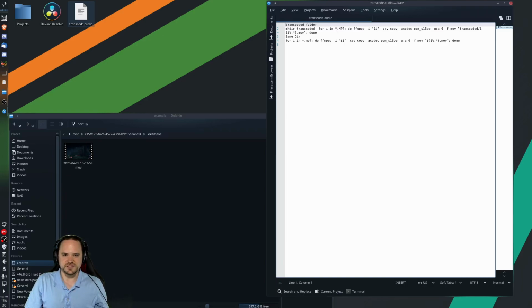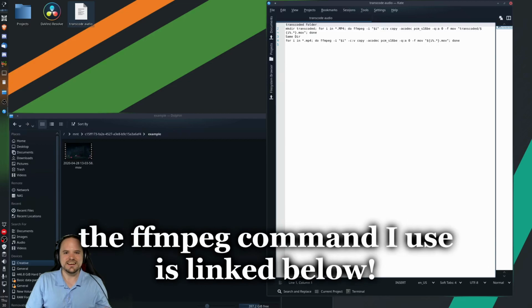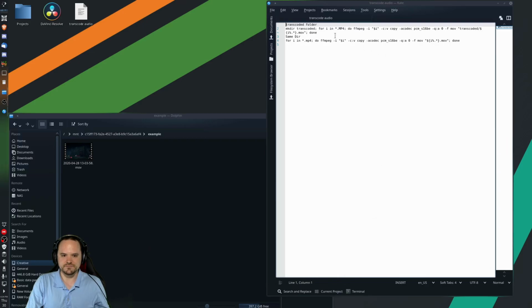There's most of it. There's only one problem. I don't want to convert the video. There is no reason for me to convert the video if I don't have to. It saves a lot of time. So I did a little more diving into ffmpeg, and I found a way so that I could just copy it instead. Now, this converts MP4 to MOV, and I see this is already an MOV.